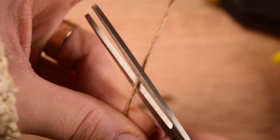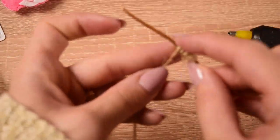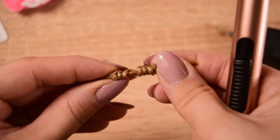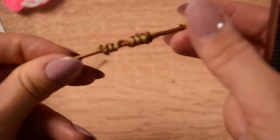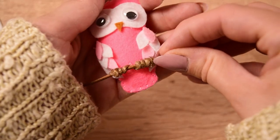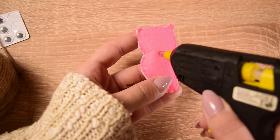Cut a piece of twine that you'll use to make the paws with. You'll need to glue on the piece of twine on the twig. Take the clothespin and glue it on the back of the owl if you want to make it a curtain ornament like I did.